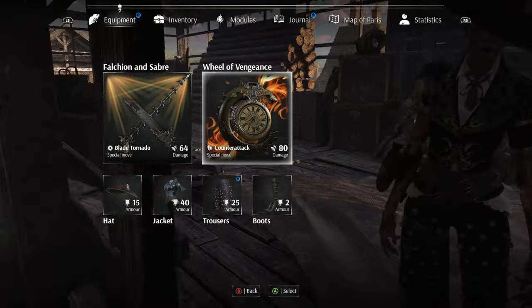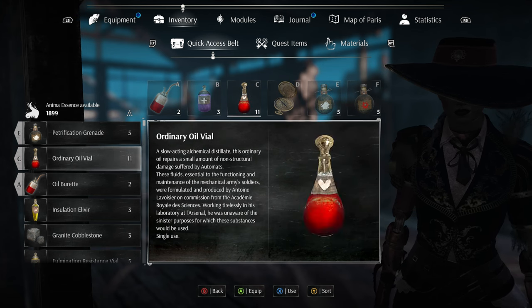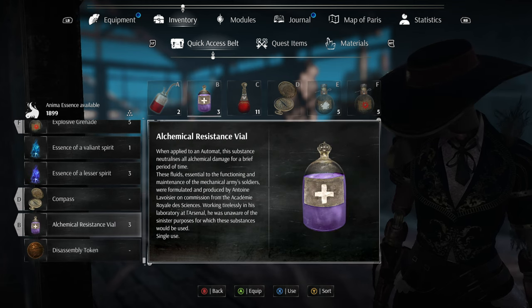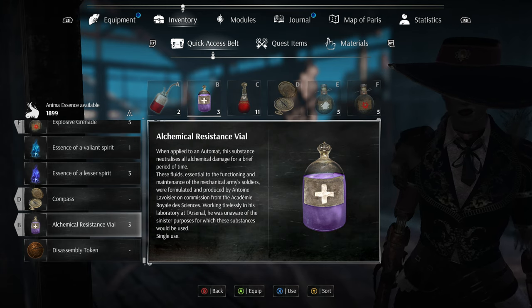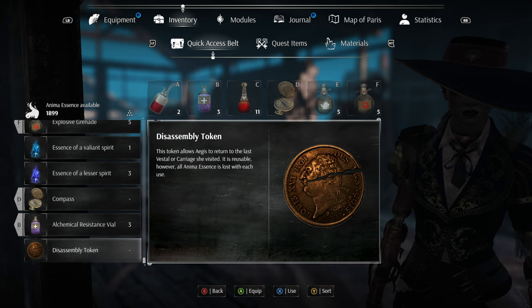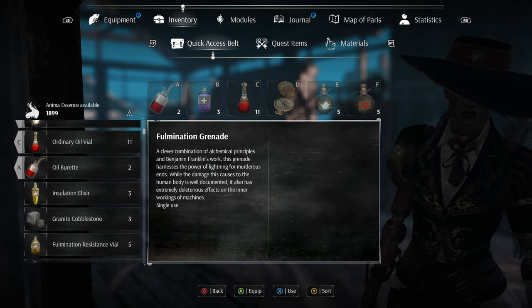Well, here's what we're going to do then. We're going to prepare for this. We have the Burette. What is that second one? That's my starting gift, isn't it? It's alchemical resistance. It neutralizes all alchemical damage for a brief period of time. That's pretty good. I'll leave that on. But I don't really need the compass.